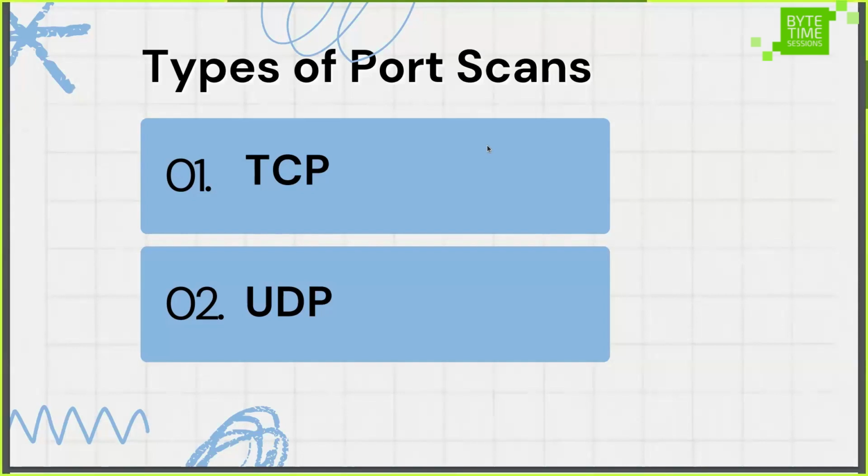So when we are doing port scanning, just specify whether you are doing a TCP or UDP scan. The most common scans that you see people doing are TCP scans, but you should also not forget about UDP scans, because there are very interesting things that you could find on UDP scans. I'll come back to it later.